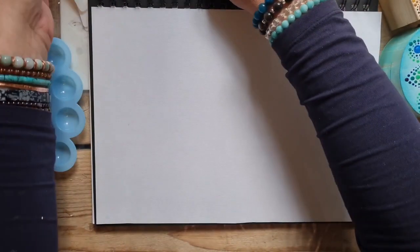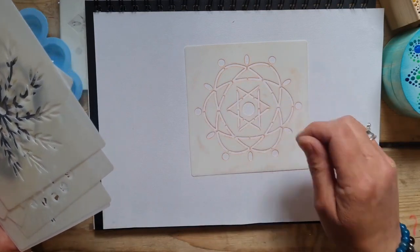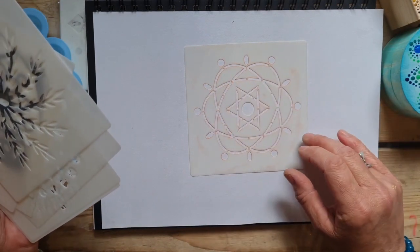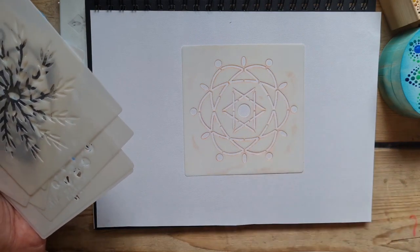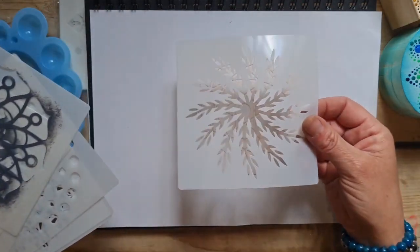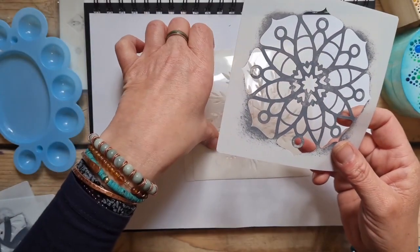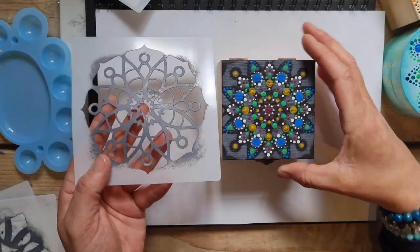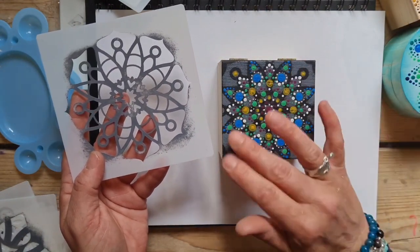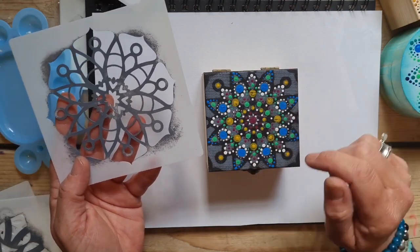You also get some stencils — my pack's been opened and well used. You get these different stencils that give you different layouts. You can use them as a stencil, so you can paint in and get that finish, or you can use them to guide your dots if you don't want to do any measuring. We've got a snowflake version with lovely radiating fronds, and this one which is probably my favorite — a really lovely shape on its own. This one I used in the background here, doing it faintly in gray over black.